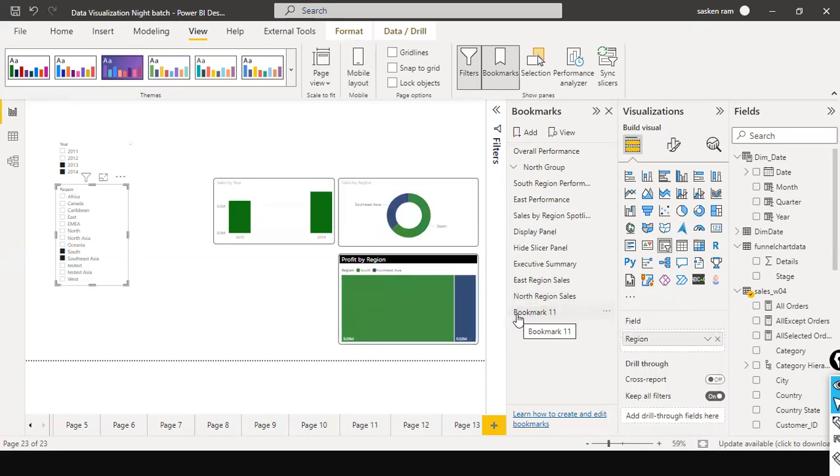So one option is I can remove this after I apply the changes. I can create the bookmark so that the newly created bookmark can take a snapshot of this current state. But what I did, as soon as I created this bookmark and I created another bookmark, obviously this one will take the state of the north region related thing. Okay, let it be there. I made this mistake, it's not a mistake, just for you people to understand what all options are available.